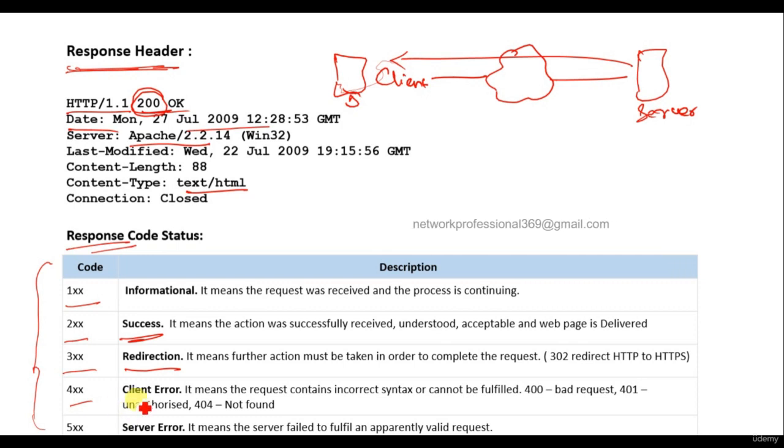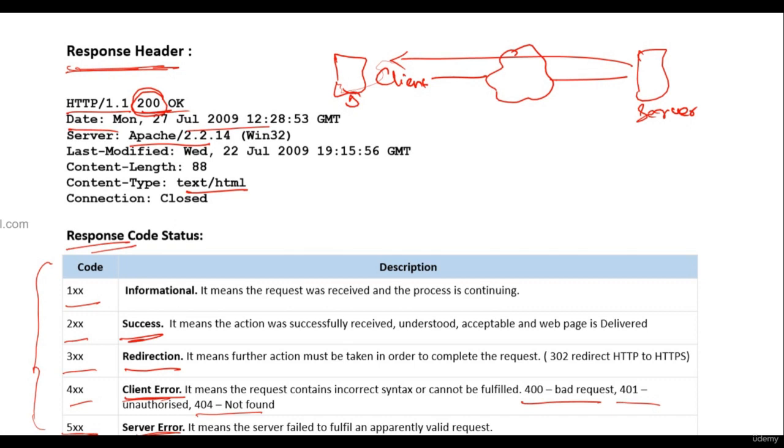And if there is any client side error, meaning an error in the client request, then you will see the 400 series, as you might have seen earlier in some other cases as well. 400 is bad request, 401 is unauthorized, and 404 is not found. The 400 series is a client side error, and the 500 series is a server side error.